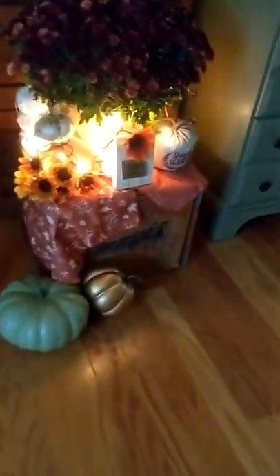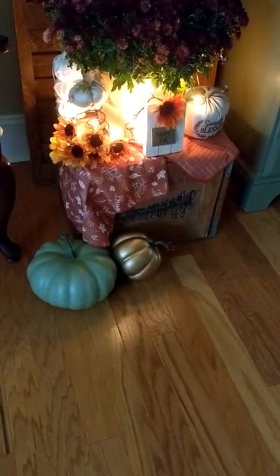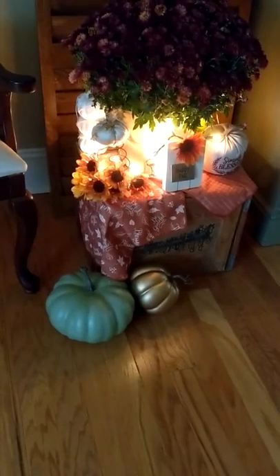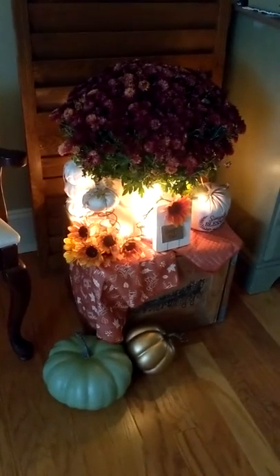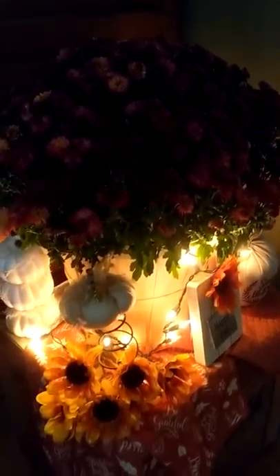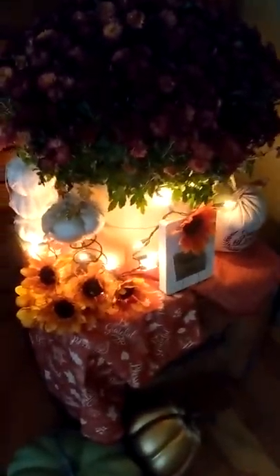That crate down there is something that was given to us by my husband's sister and her husband probably close to 30 years ago. I just kind of hung on to it — it's an old Budweiser crate, and I thought that would be kind of nice to maybe set out an arrangement on. These little pumpkins down here are just out of colors. I have the little Dollar Tree florals down in there — that's an old bed spring that I've got a pumpkin tied up onto the top. And down in here we're going to have a pumpkin tier from Dollar Tree pumpkins. This big, beautiful mum — I just love this thing. It came as-is for $14 at Kroger's. They had them on sale, so I thought I'll pick one up. I'm glad I did.